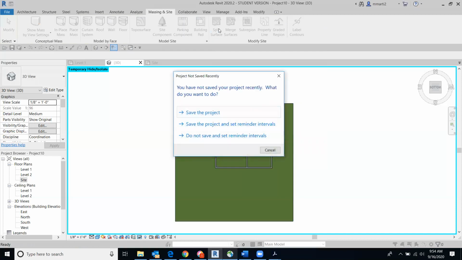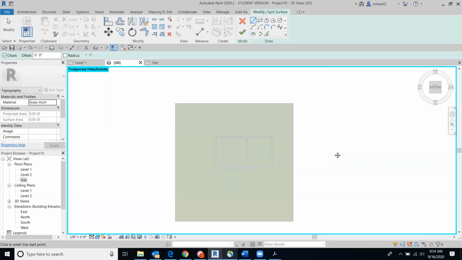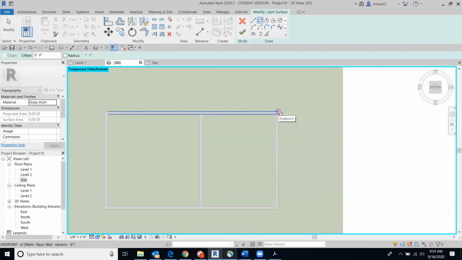I'm going to click on split surface, make it active, then click on the property line that I want to split, and it's active at this time. I do this while it's upside down, so it's a little bit easier to view. I'm going to use my drawing tool for rectangle, because I just have an easy set of geometry to draw here, and I'm just going to draw the shape that I want to remove.